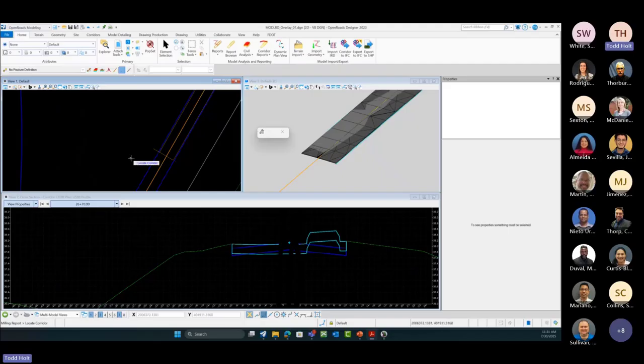All right. So any other questions on milling or anything that didn't make sense on the overlay or milling components? I know it's a lot of information thrown at you in a short amount of time.